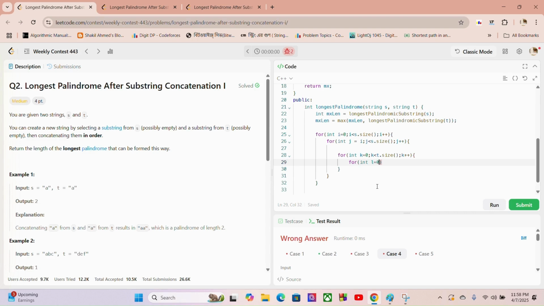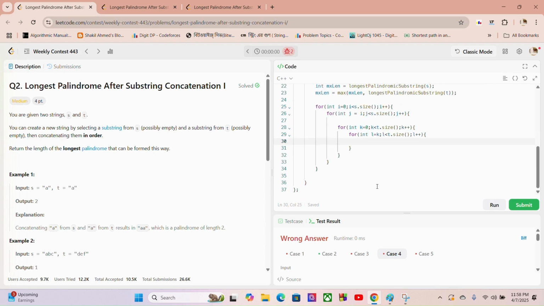Let's say another name is l: l starts from k and l is less than the size of t, and l plus plus. So we will be iterating s, and beside that we will be iterating t nestedly, and now we have to iterate using the two pointer approach.